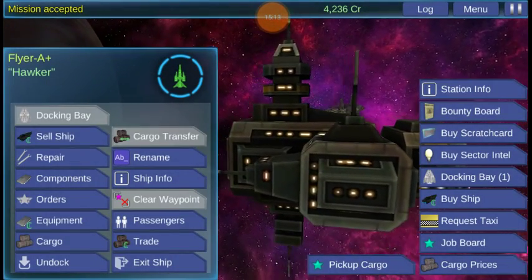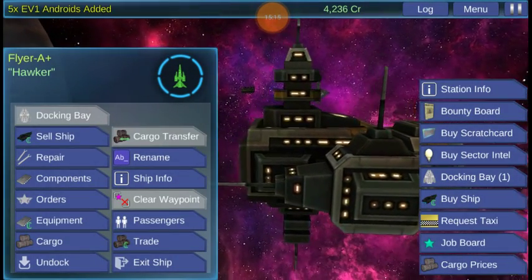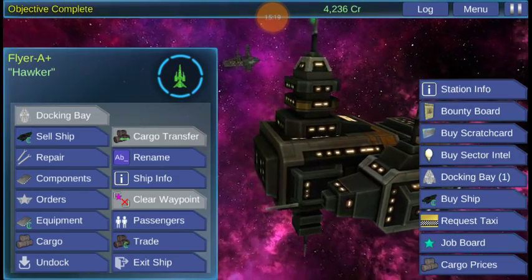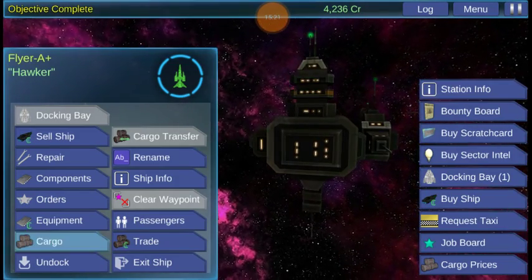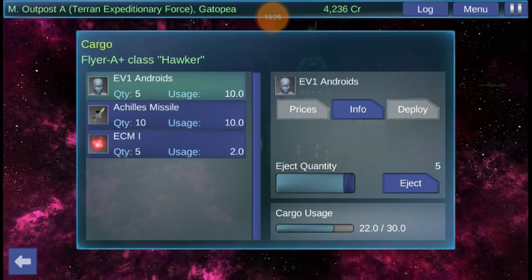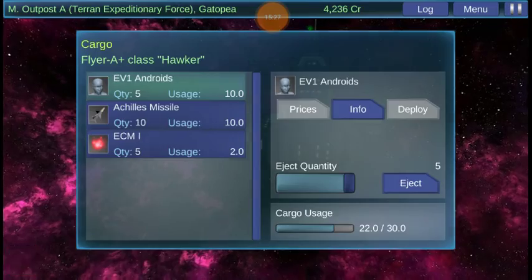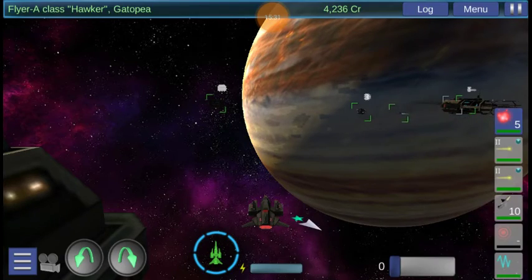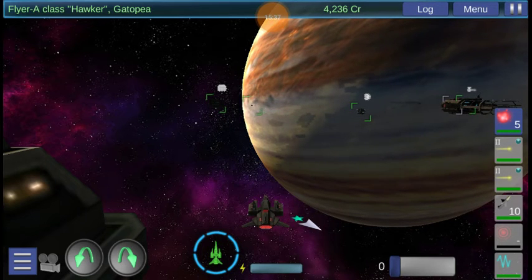Now very simply, click pick up cargo. Now I have the cargo. And here's how you can tell. Click on cargo on my ship, and right there it tells me I have 5 EV1 androids. Okay. Undock. Then you'll notice the little white arrow with the bluish green star. Follow the arrow.